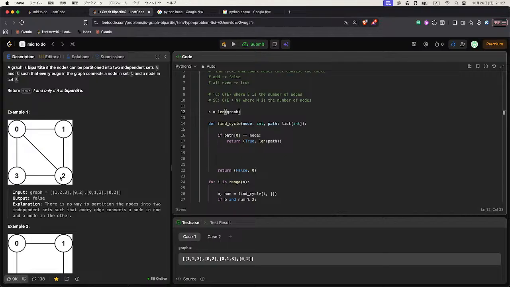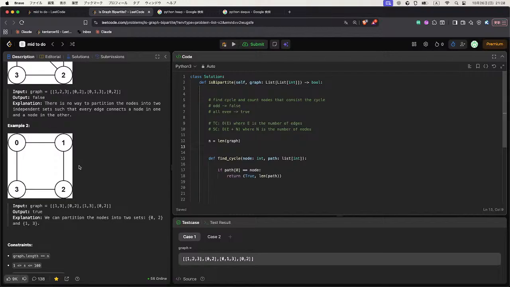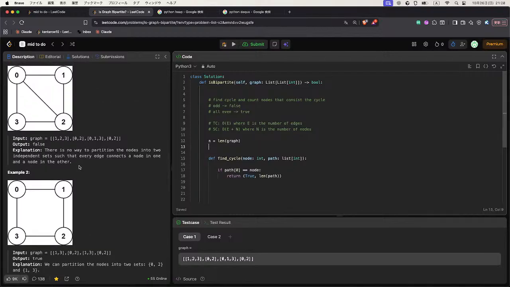If we introduce visited, 0, 1, 2, 1, 3. But visited is needed, necessary. Need to introduce visited, but yeah.